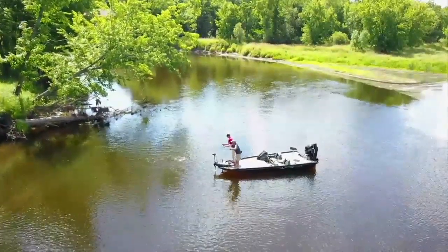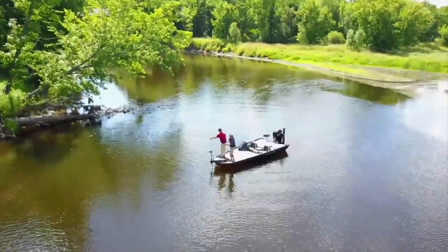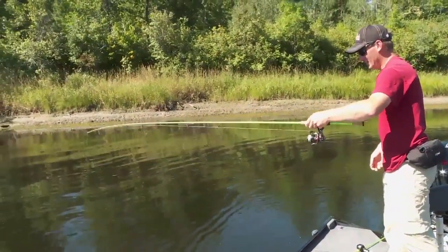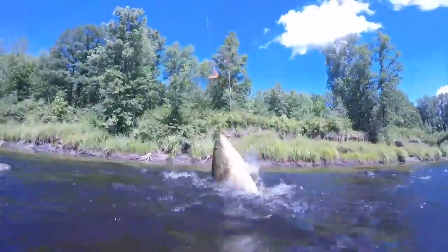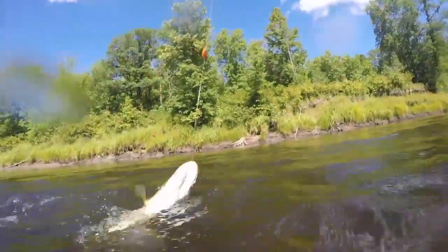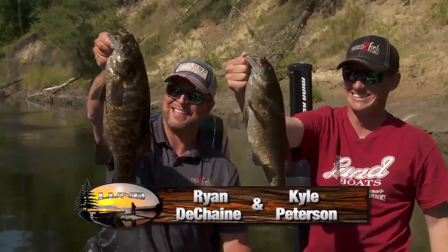Look at that other one, Kyle! I got him — I'll just keep him here for you. You're just gonna hold him for me? Hurry up, hurry up! I'm hurrying. Oh, I see him — they're more interested in his body. Got him! Ryan gets a pack of them coming to the boat, I drop right behind them, and doubles. Here's a pair — river bass, man, about as good as it gets.